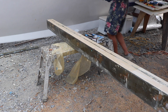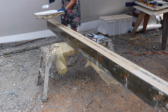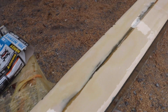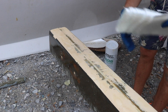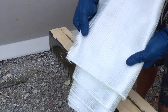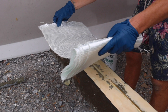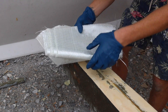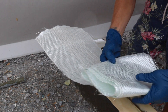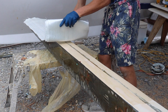After you're done applying it, you want to wait about 15 to 20 minutes. In this kind of environment I'm using a slow-kick hardener — the 206 — and it's about 85 degrees. Once it gets tacky, that's when you want to apply the fiberglass. The reasoning behind that is it just sticks easier. If you do it too soon, when you're laying down the cloth and pushing it down to the sides, it's really hard to get it to stick. But if you wait long enough and you're patient — it's all about rhythm when it comes to fiberglass — everything sticks. It's really simple.